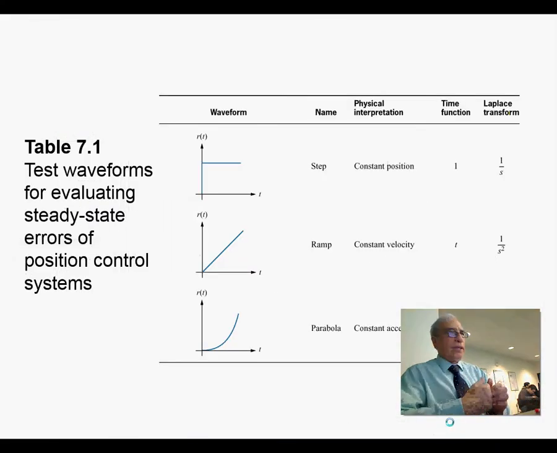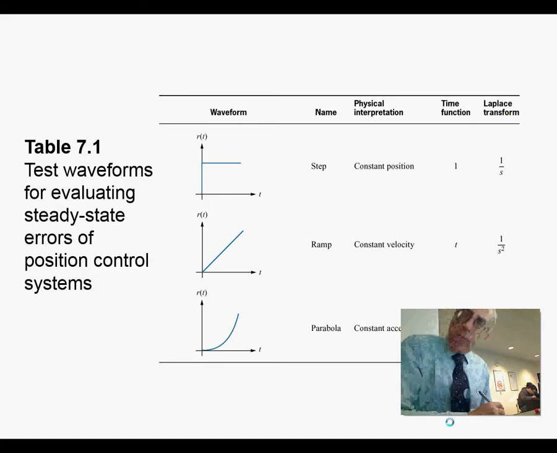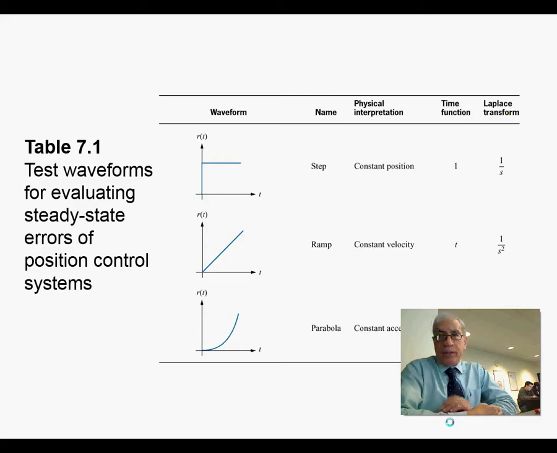Today we're going to see the concept of the test that we use for systems and understand the concept of the steady state errors that occur. Steady state errors in systems are what we would like to correct using control systems, or we would like to test the systems and find out what kind of steady state error it has.